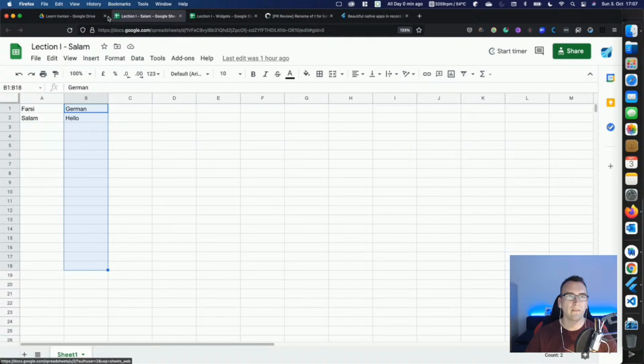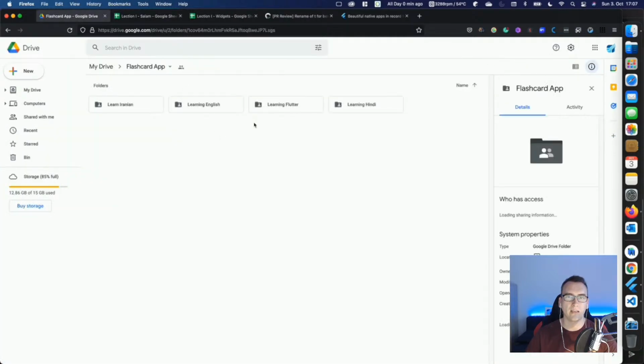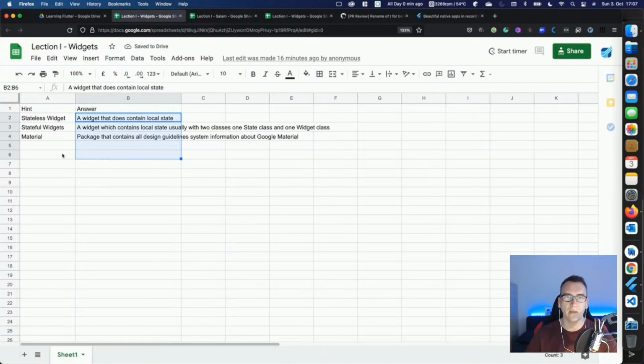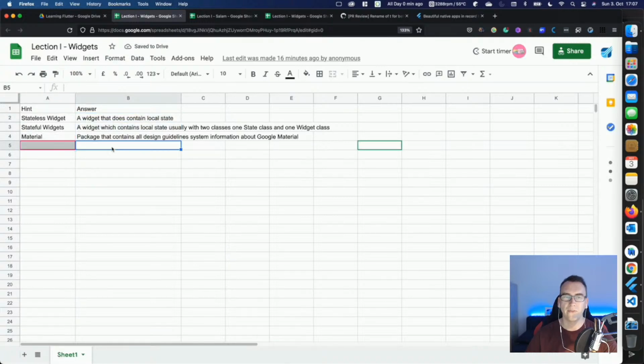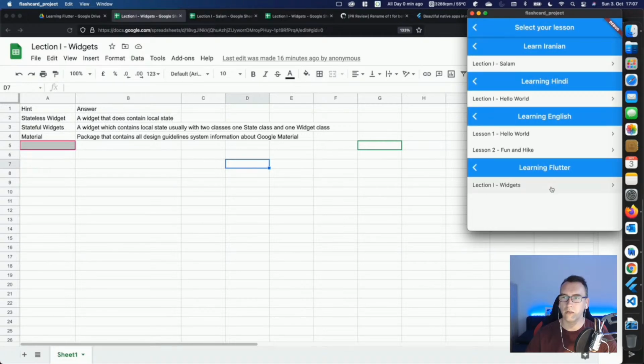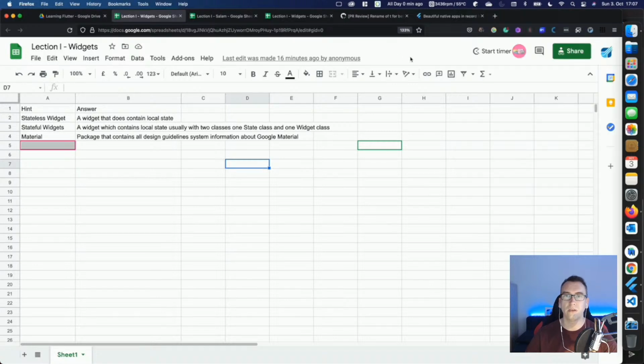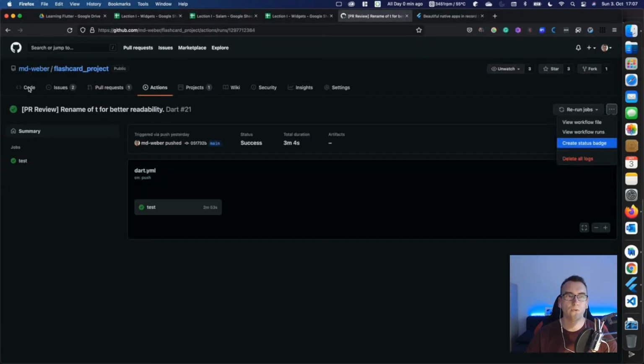The cool thing is, if we think about, for example, learning Flutter, we can also have longer texts, more information, maybe links in the future, and things like that, so that we are able to show more and more things inside and can improve that as an open source project. The whole thing is open source, so feel free to check it out. And if you have ideas, feel free to create issues or help me with them. Would be very honored.